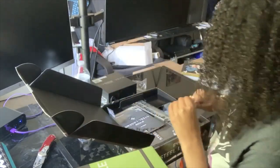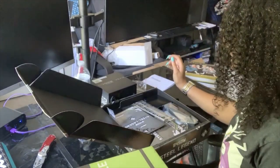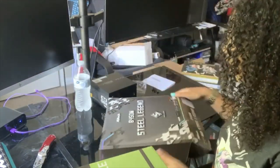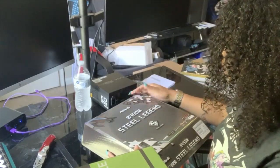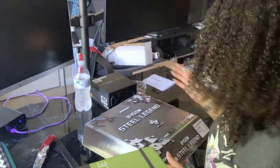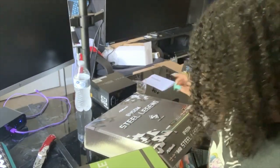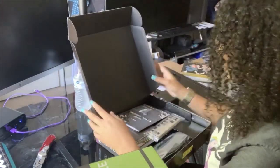Again, this is me putting my PC together. First thing I'm going to do is attach the RAM and the processor to the motherboard. So right here I have the motherboard, which is the B450 Steel Legend from the Asus ROG brand. Again, everything that I've gotten, I ordered from Amazon, so shouts out to Amazon for making that easy for me. This is AMD compatible. I am going to have an AMD processor, which you're going to see.